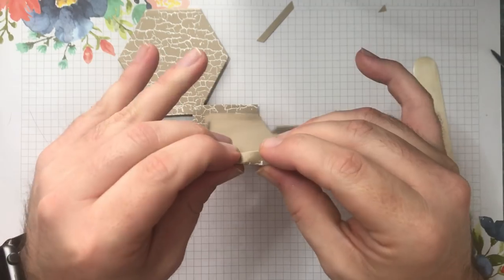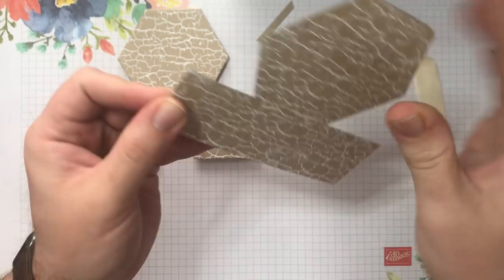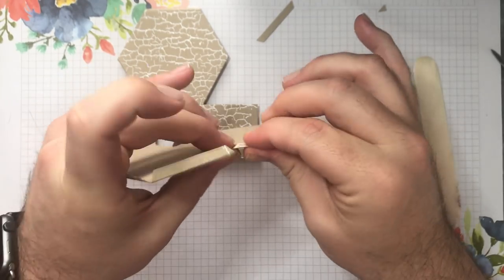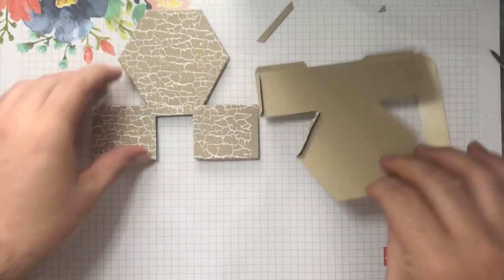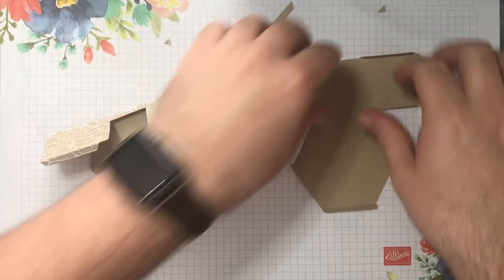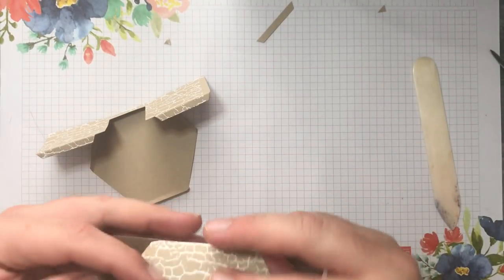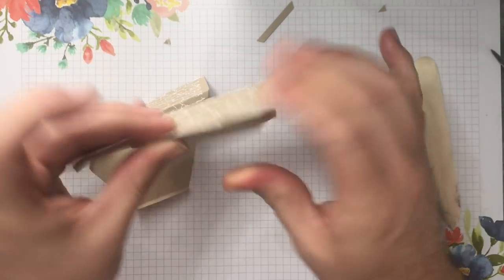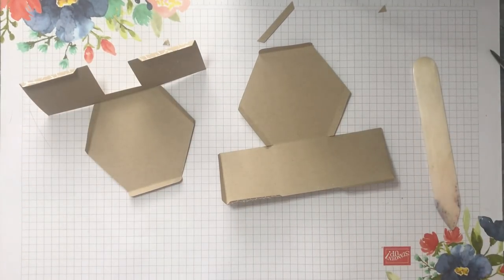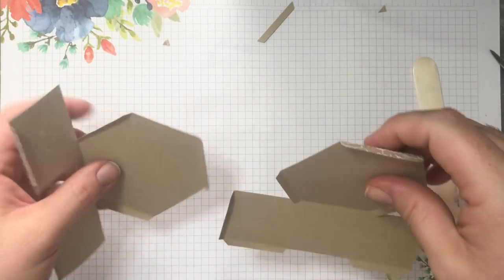Last one, like so. All right, and oh, and that fold down there. And the last one. So you're now like this. Right, now I need to remember how it all goes together.